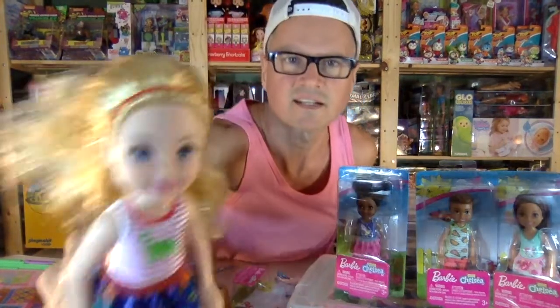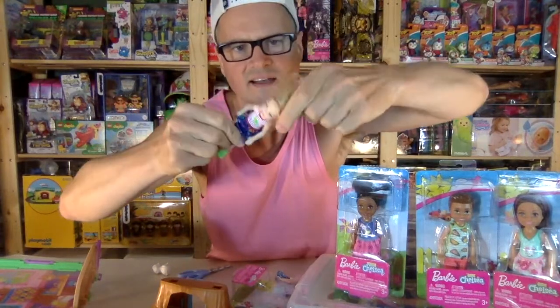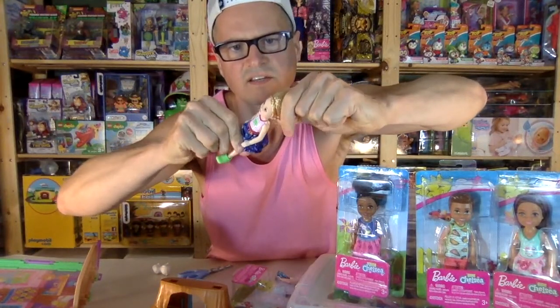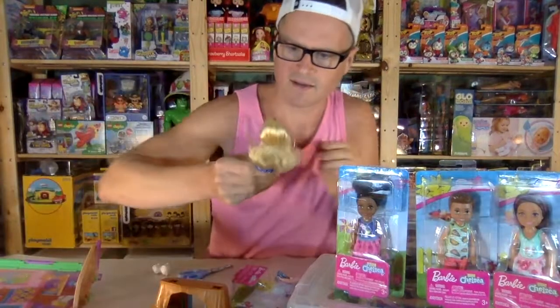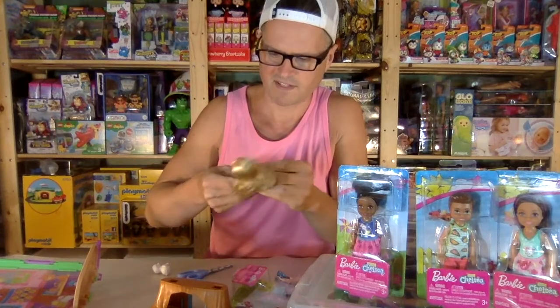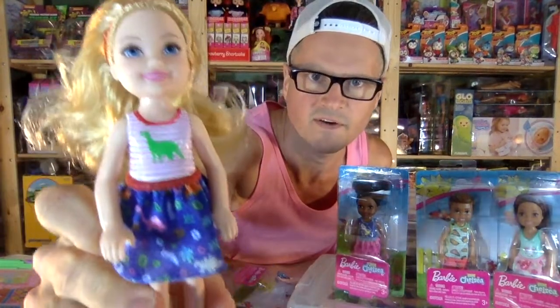They're putting these little elastics around their hair recently, like headbands. Kind of a strange thing to do. It does look good. I'm not sure if it's holding the hair. I guess it's a new kind of accessory. I like it, so I'm going to keep those on. I think they're supposed to be on there, and they look cute.